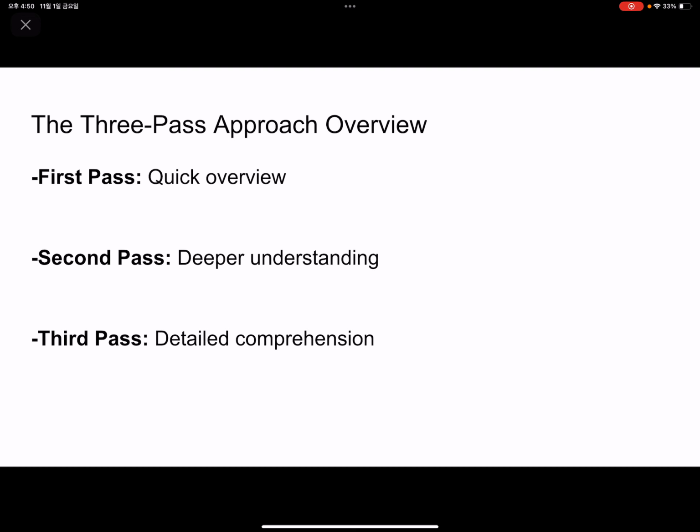By the end of the first pass, you should have a good sense of whether this paper is worth your time for deeper analysis. For the second pass, you read the paper more carefully but still avoid delving into every technical detail. Focus on diagrams, charts, and figures, as they often encapsulate key findings in a digestible format.